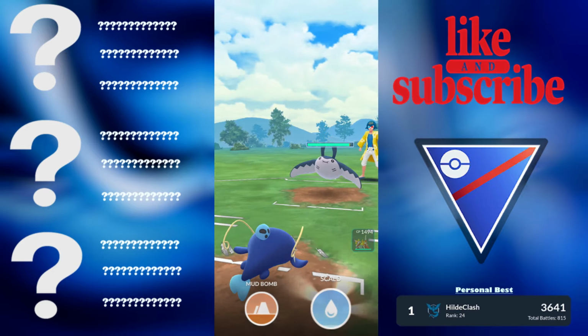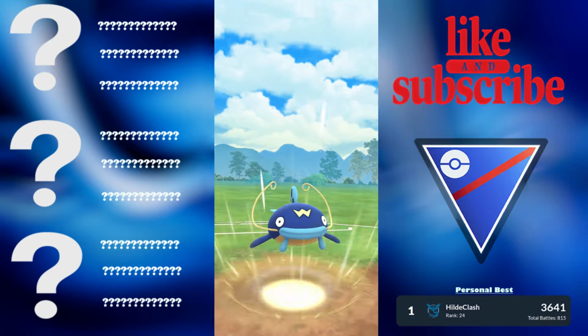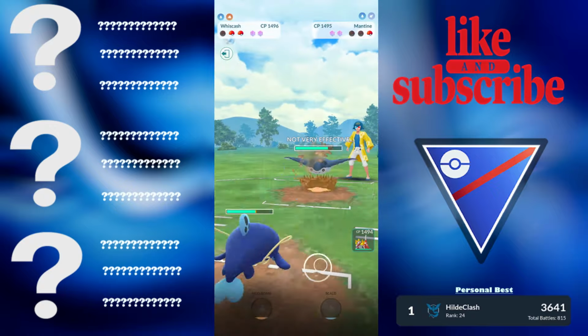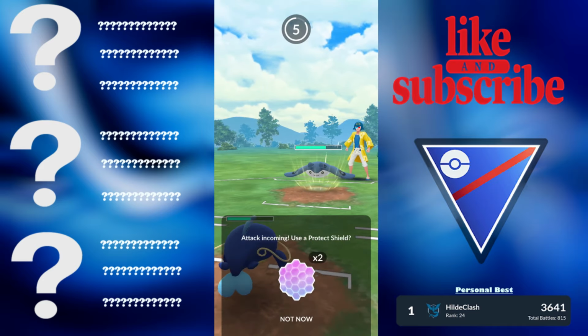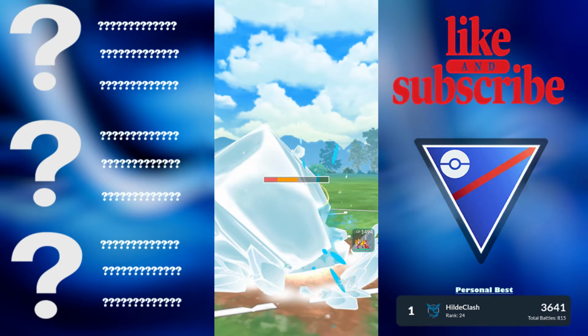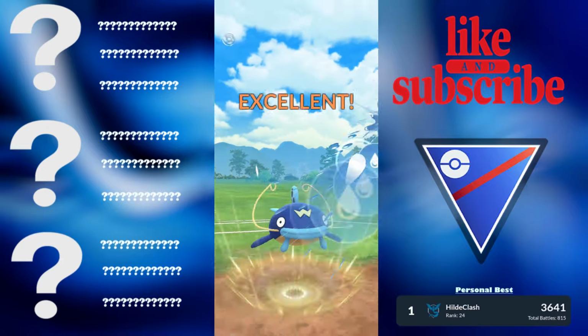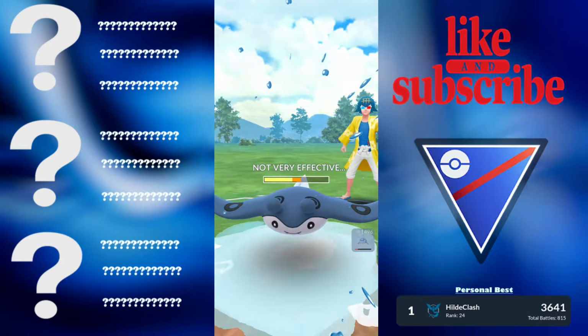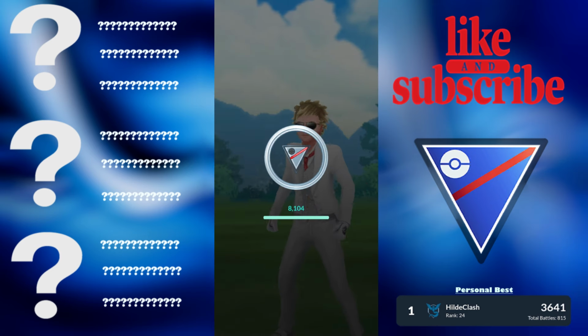I decided to actually come in with Whiscash here because I want to try to debuff it. I mean, I could have probably just won going straight Skeledirge, but I don't know. I just had to go for the debuff just to see. I thought that would give me a better chance to win. Didn't get a debuff there. He's going to throw Ice Beam, and now I know the game's over, right? He doesn't have a Water Pulse to hit my Skeledirge with, so I can swap into Skeledirge and win the game there.